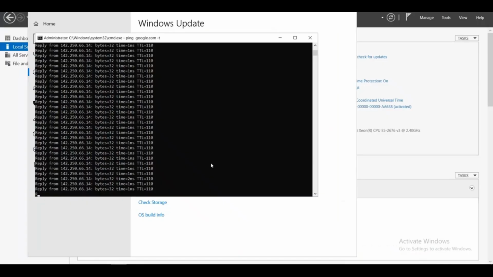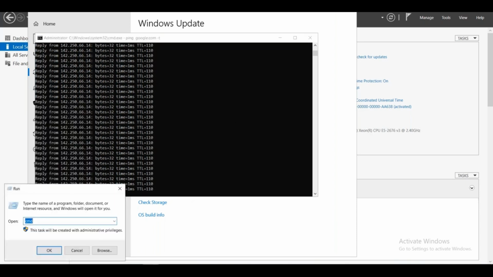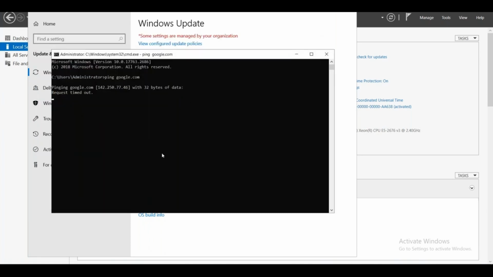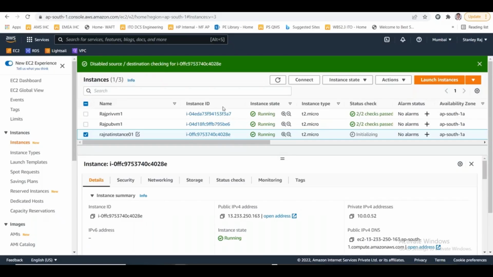So if I go and see here, okay, still it's going on. Maybe let's cancel it. Maybe it's already online. Okay, let's go and check here. I'm not able to close that. See, the previous session is actually still having a cache and it is going through the DNS. So now the packet is timing out on that machine. Until that NAT gateway is coming up, it will be timing out.